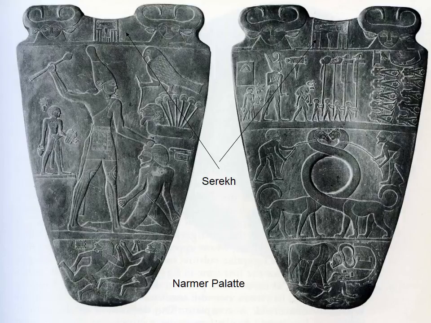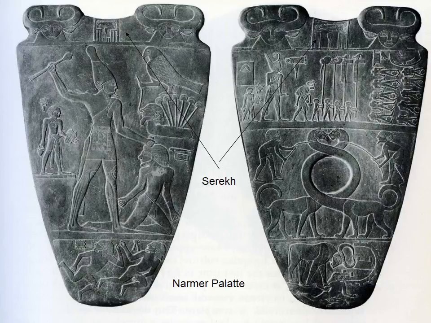What I want to do is spend a couple of minutes talking about this particular object, which is called the Narmer palette. What you're looking at are two different sides of the same object. It's one object, they just turned it over and photographed the other side. On your left is considered to be the front, and here you can see different registers. The top is one register, the middle where the tall guy is is the middle register, and down at the bottom is a third register. You can see those lines pretty clearly.